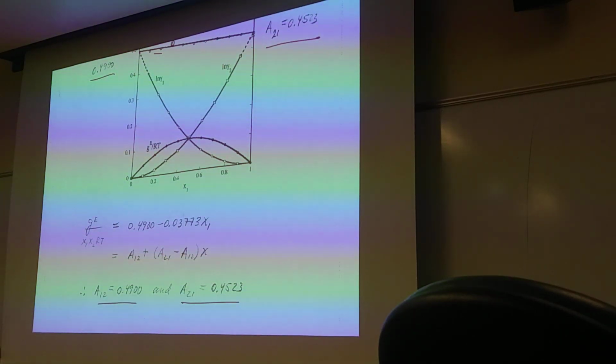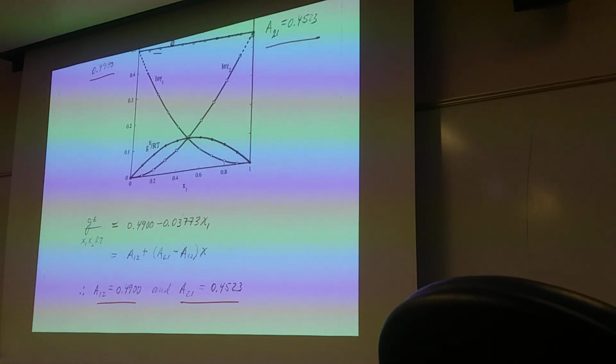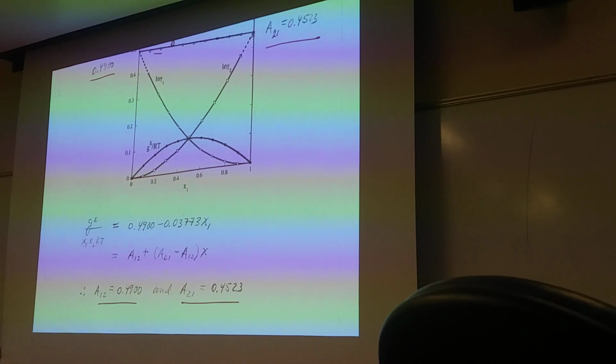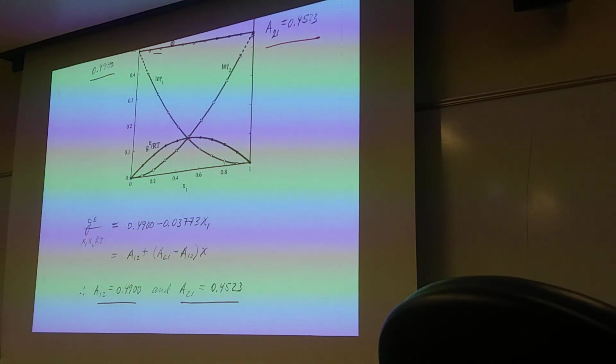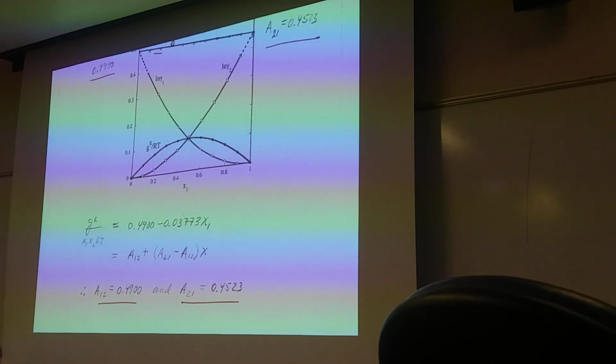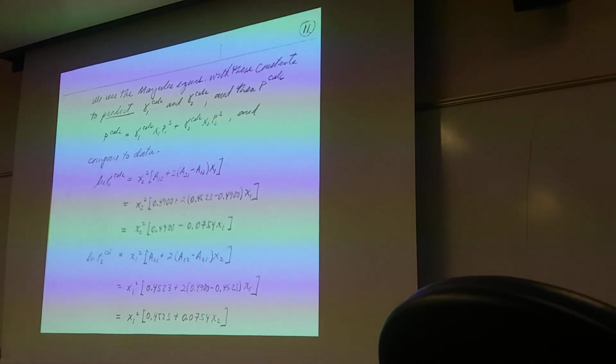And there they are. So now we have everything we need to actually derive the expressions for log gamma 1 and log gamma 2. And here they are plotted up. And the values for log gamma 1 and log gamma 2 that I calculated out of the modified Raoult's law, point by point, are shown here plotted. So you can guess that the ultimate plot here is going to show very good agreement with the data.